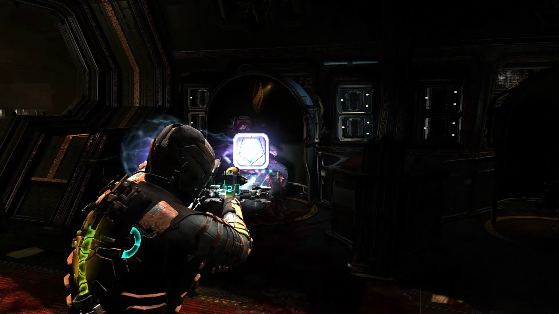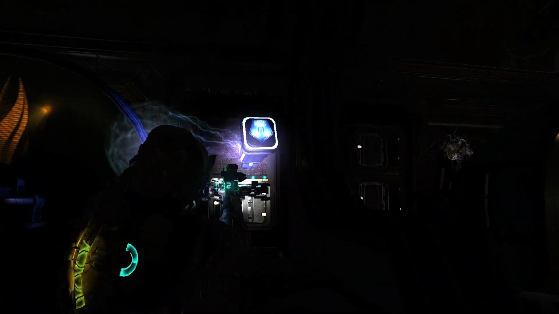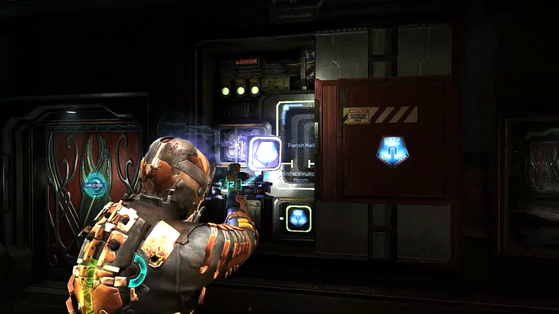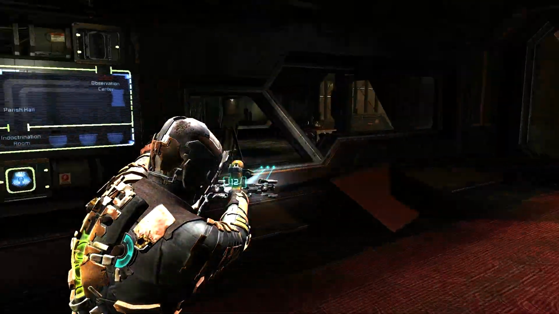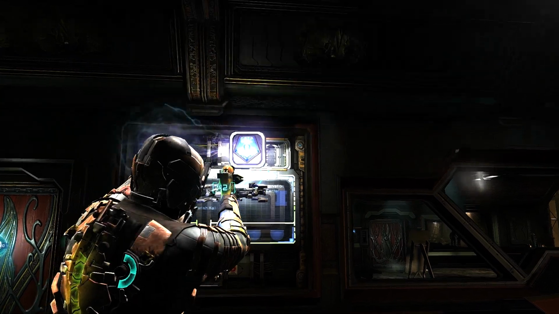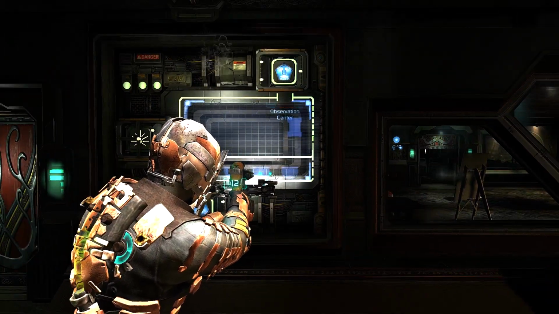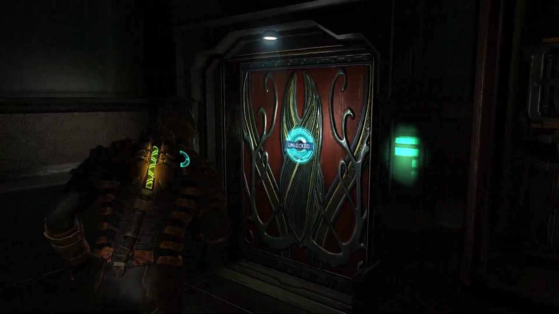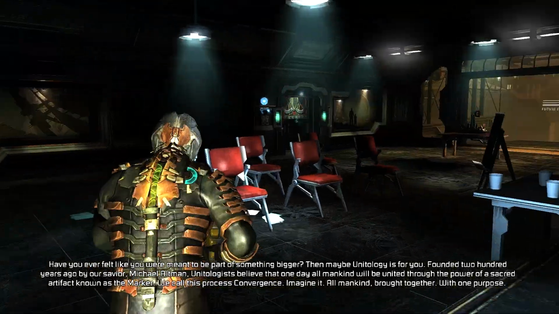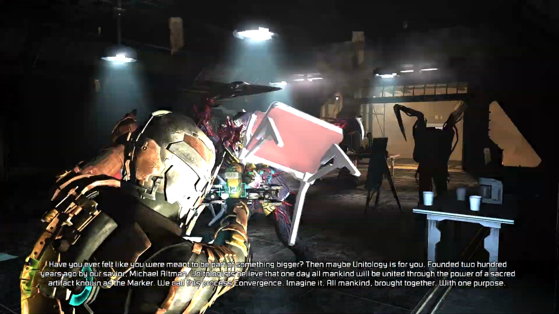What do I need this for? Oh, probably this. Good. We've activated the smashing door. Take a seat.